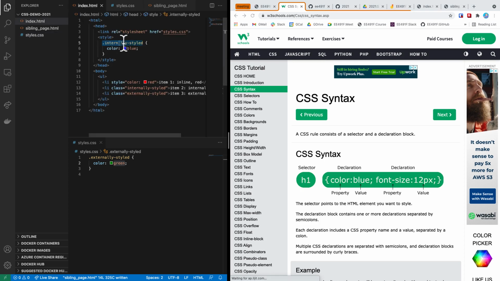You have the selector. So the H1 is a selector, and an outclass is a class with the internally styled, anything with an internally styled class.